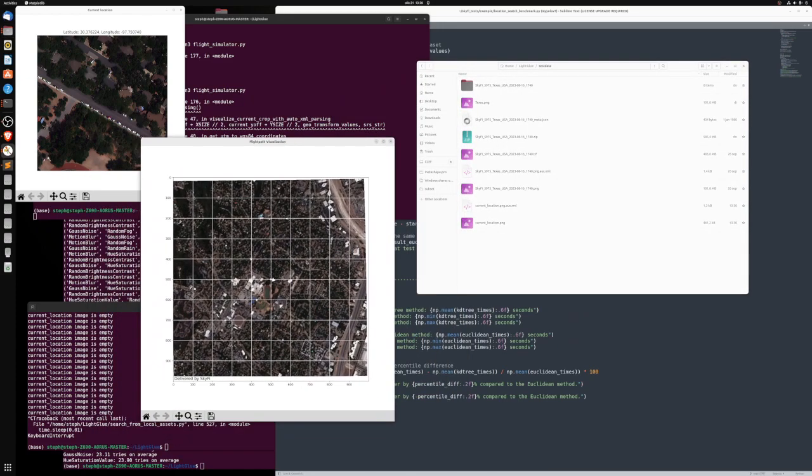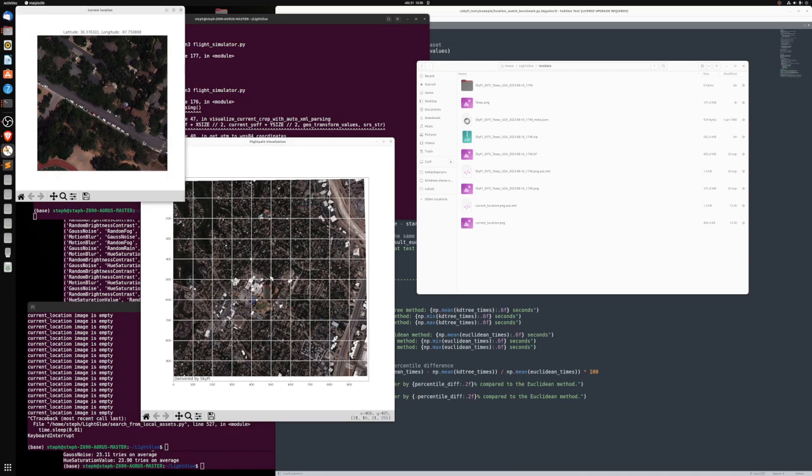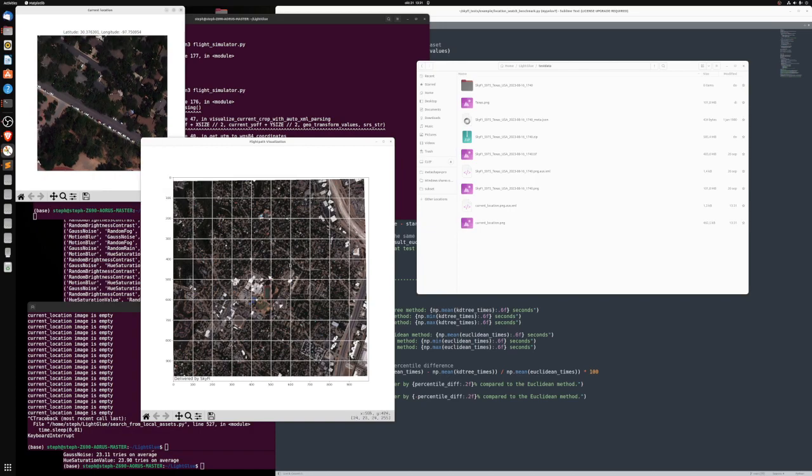And so what happens is every few seconds, it's set to 10 seconds right now, this thing, right now it's a little arrow the way it's showing here, moves by some random amount in a random direction, and it creates a new image here as an output, which is sort of what you would get from a downward facing camera that's positioned on the drone or helicopter or whatever you want. Let's just call it a drone for the rest of this discussion, because I'm going to keep saying that over and over otherwise. So you can see it's moving along, it's updating this little path, and it's creating a new image like this every time it moves.